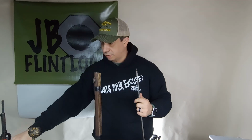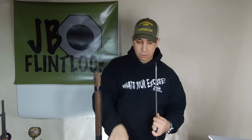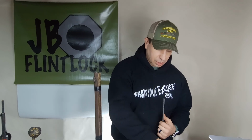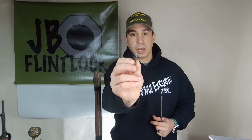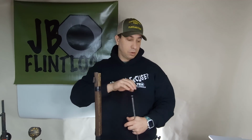And I'm going to switch the ends out. So I take my pliers here and loosen that up so that I can change ends, because I'm going to want to go back to a cleaning end for cleaning. And actually, you know what I'm going to do? Let's just say the scenario is I don't know if there's powder in it or not, I'm going to use a bottom scraper. So this is another cleaning jag that they sell that helps clean fouling out of the bottom of the barrel. So I'm going to put that on real quick, and I'm just going to go down and verify that there's no powder or anything like that.